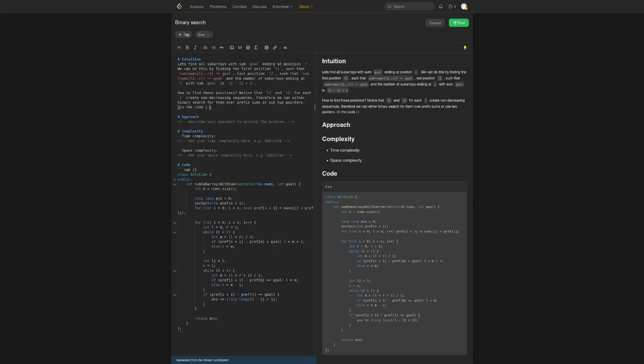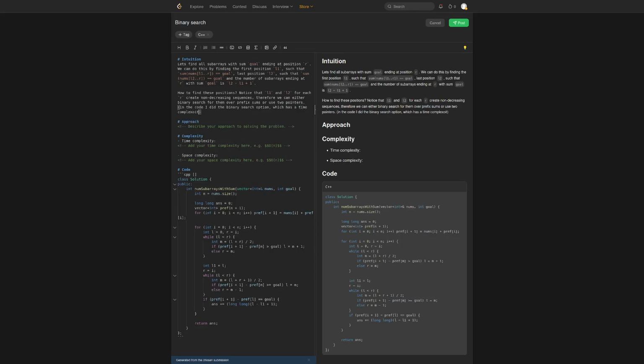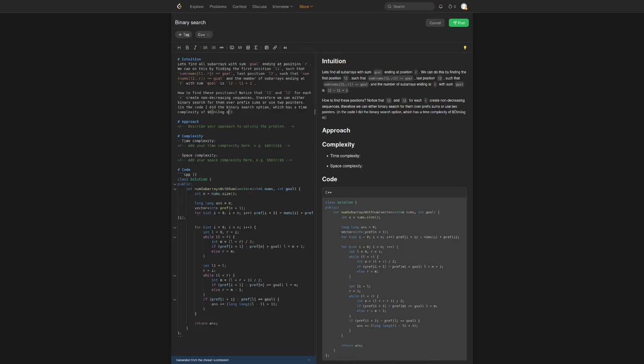In LeetCode, I did 2 pointers since the binary search option has a time complexity of O(N log N) and space complexity of O(N).